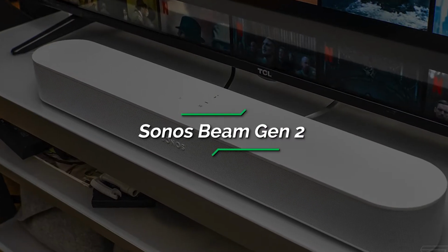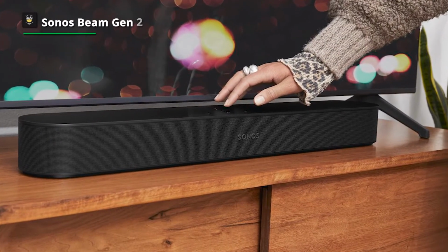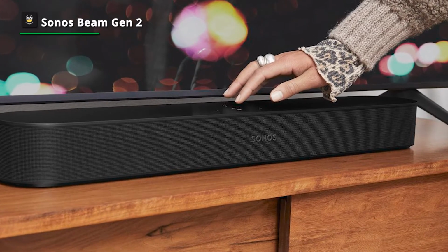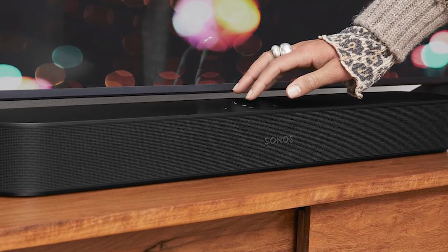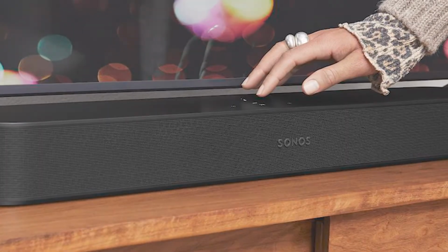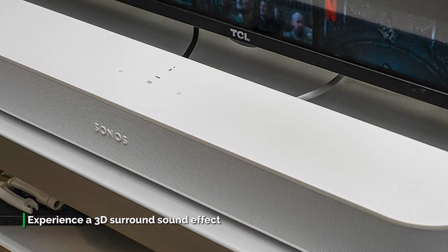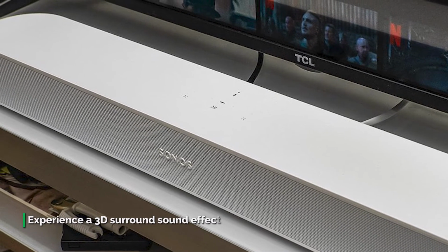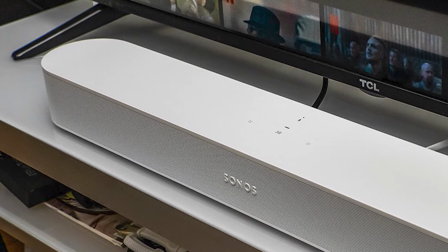Number 2. Sonos Beam Gen 2. The Sonos Beam Gen 2 is a 5.0 setup that's the upgraded version of the Sonos Beam. It has a similar design to its predecessor, but it comes with Dolby Atmos support. Thanks to its side-firing speakers, it offers a wide soundstage to immerse you in your audio content. Its sound profile is pretty neutral, though some extra punch in the bass can muddy vocals and lead instruments. It also lacks low bass, though you can upgrade it with a subwoofer and satellites sold separately by the manufacturer.